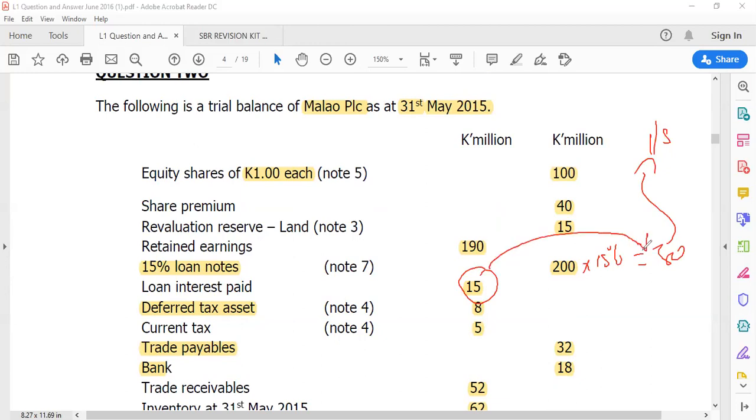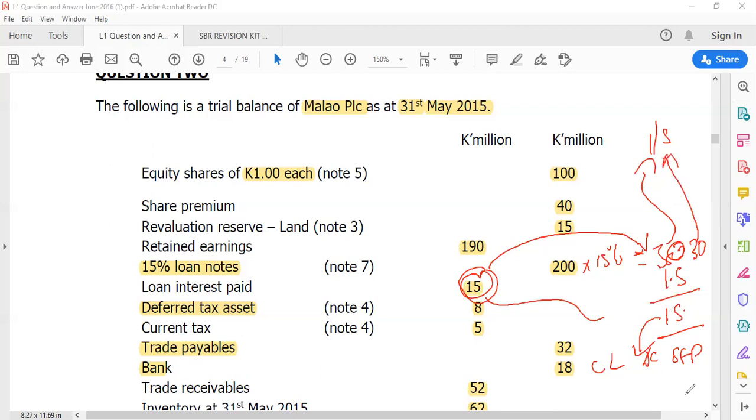We show the full amount, but this 15, which was paid, is going to reduce what? The liability of 30, meaning that we have a balance of how much? Of 15 to pay. That means this balance of 15 is going to be an accrual in the SFP, under current liabilities. So under current liabilities we are going to show 15 interest, in thousands. Because the total is supposed to be 30, but they paid 15. And now we reduce what they paid from the total to remain with this 15. But in the income statement, we don't care. Under the accruals concept, we recognize all the expenses and the revenues when they occur. So we're going to recognize the whole 30 in the income statement.